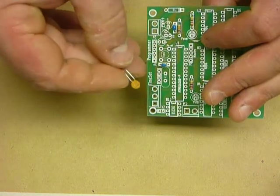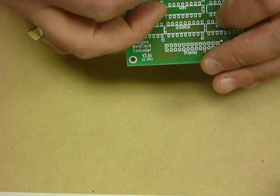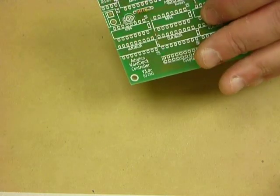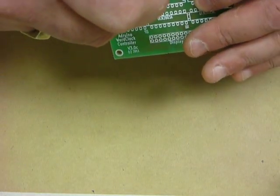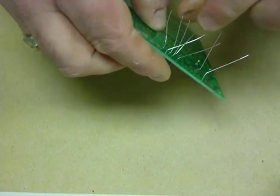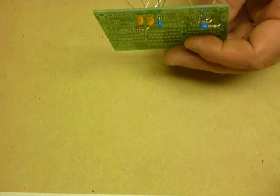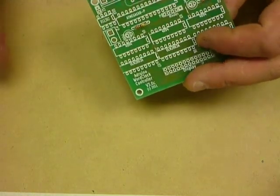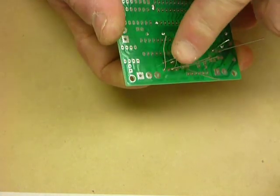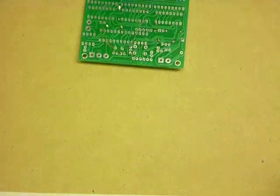The next ones to be installed are the 18 picofarad ones. They go beside the crystal in, I think it's C2 and C3. The legend on the board is slightly obscured by a hole. So next time I have some of these boards etched for me by the wonderful PCB cut people in China, I'll get them to move the label for me. We'll put in the little crystal which can go in there. Again, bend his legs gently. That'll do for this load.